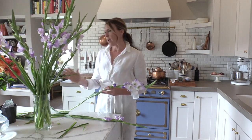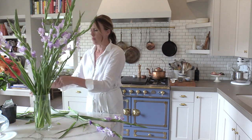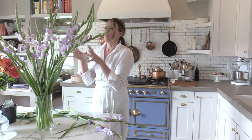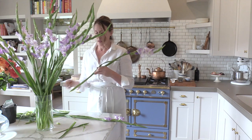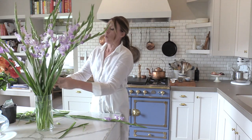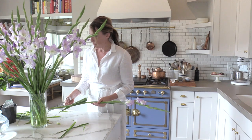So as you're turning it around, as you go, you take out some of these leaves that just kind of look wonky. That just lets you see where you have gaps. If you want gaps, then that's great too. It doesn't really matter. It does matter to you, but it doesn't matter to anyone else. So just do it the way you like to see it. There's a big gap there that I want to fill with this last one.